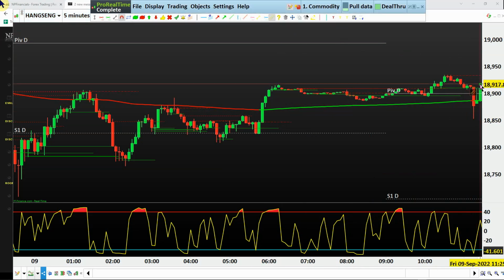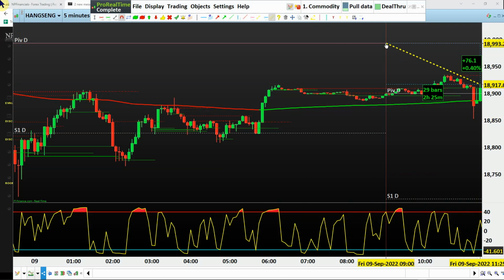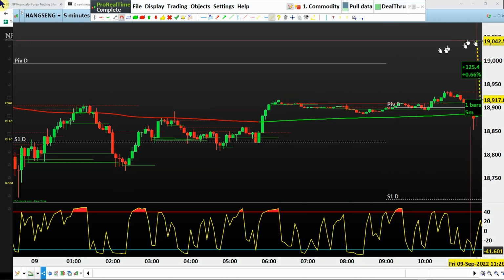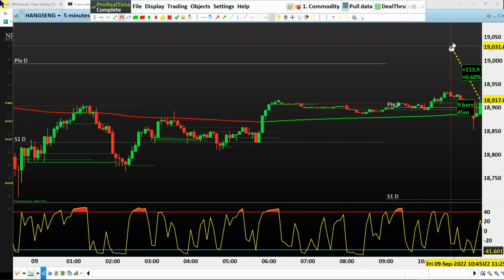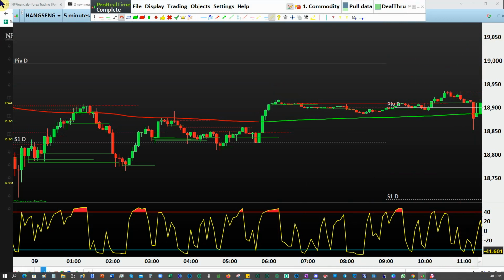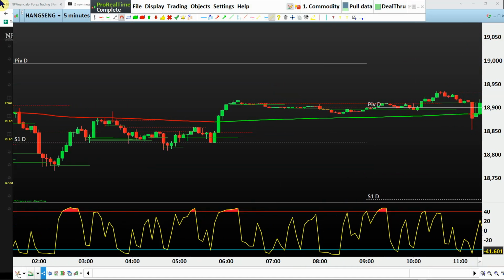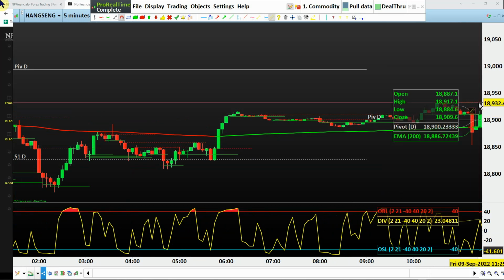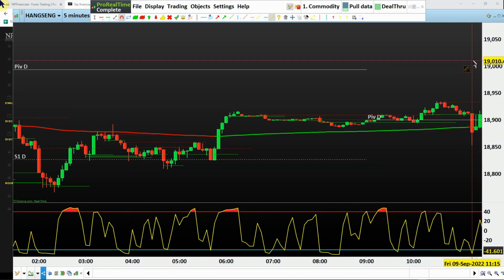But I ask a simple question: how do you know that it will stop here at 1% or go there to make 4%? How can anyone know? I would say no one. I would contribute one thing, Elliot: we control our risk, but we cannot control our reward. Yeah, absolutely correct. Nikhil said we control our risk, we cannot control our reward, and that's why we have 5 different ways to maximize our trade. Marty, you were saying something?